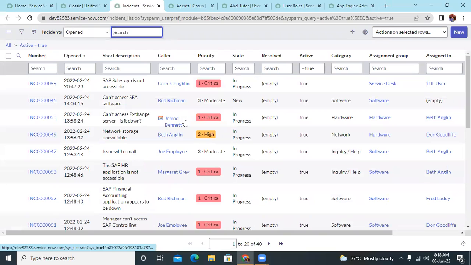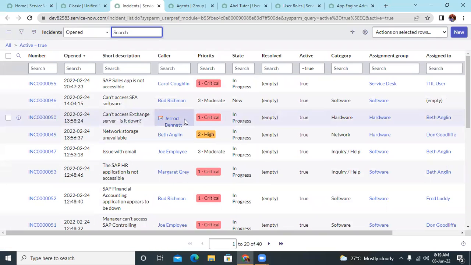Here we have a few incidents. For example, I want to get all the active incidents. Active true means, generally in incidents, problems or changes, we have an active field. Whenever we are writing any query or fetching something, we will be working on the active records.